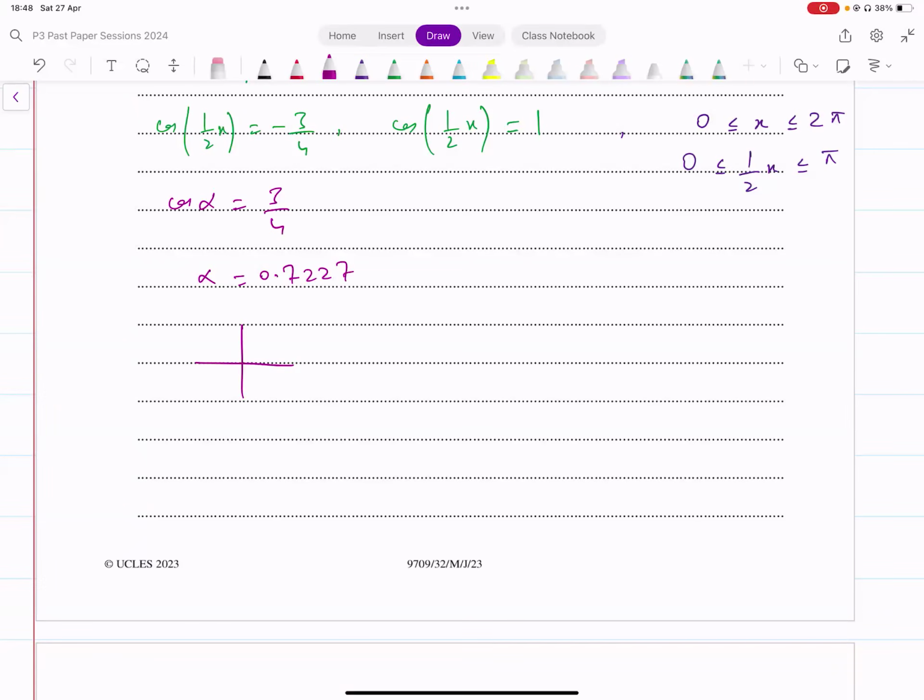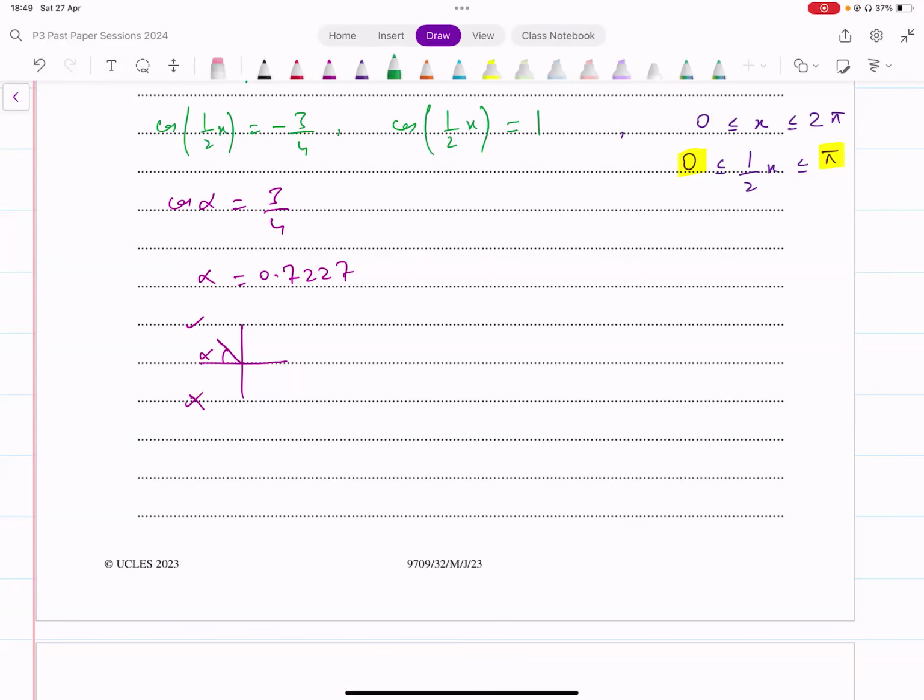If you think of the quadrants now, cos is negative here. Where is cos negative? It's negative in the second quadrant or in the third quadrant. The interval that we have is from 0 to pi. Keep in mind, this is the interval that we are going to be using for half x. That's 0 and pi. That means third quadrant is not possible. We only have a value in the second quadrant, and that's going to be this angle alpha.